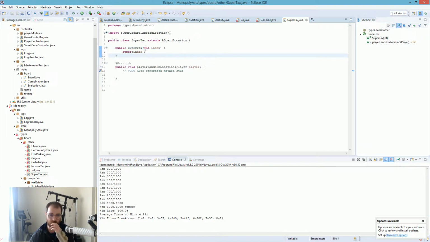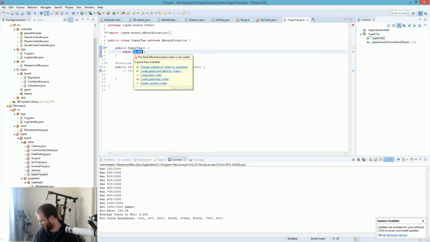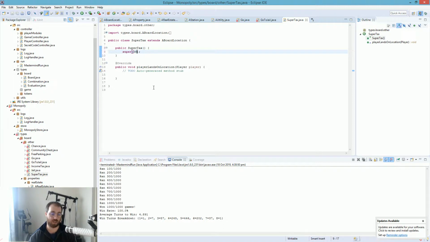So super tax is, so let me see, 1, 2, 3, 4, 5, 6, 7, 8, 9, 10. 1, 2, 3. So there's a total of 40 on the board. So we're going to have go as an index of 0, which means super tax is an index of 38 because it's just before go.